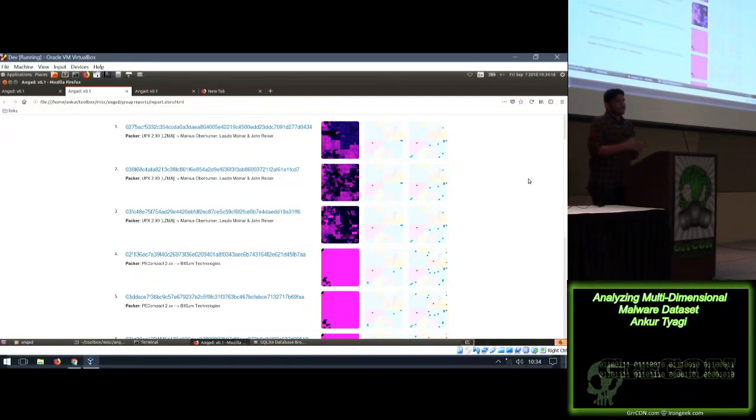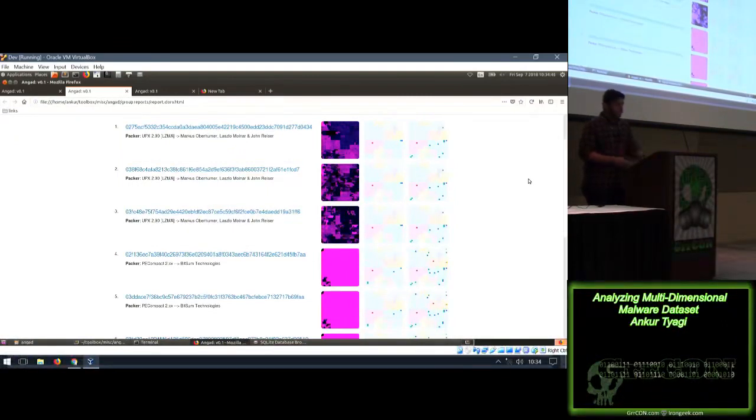We can cluster on the basis of the structure of the file, or only based on the imports, and we can use this as a model. So if you have overlap for all these three, the accuracy will be higher. But if you have overlap for just, let's say, behavior and not for structure, it tells you that the malware sample has been packed in a different manner. It behaves the same, but it looks different. Or the same technique can be used in a different manner.